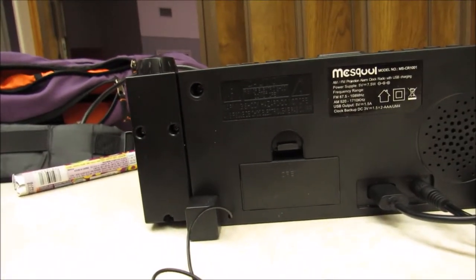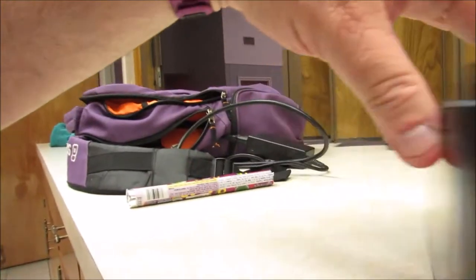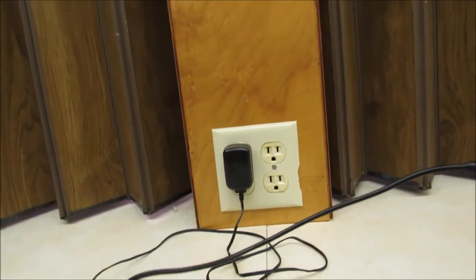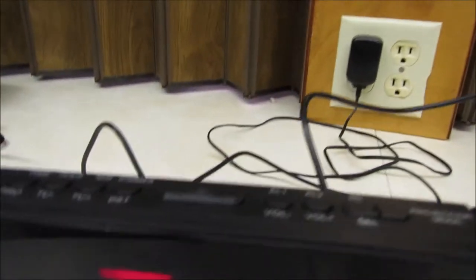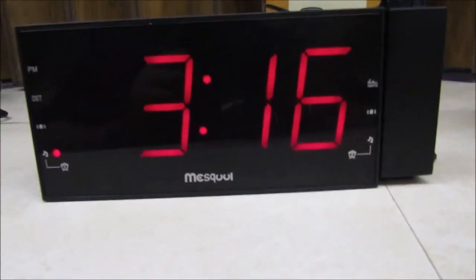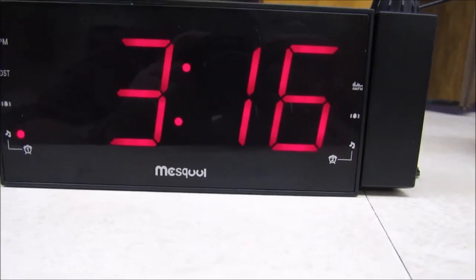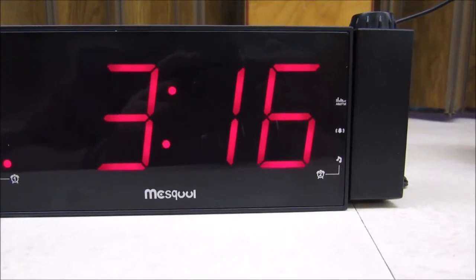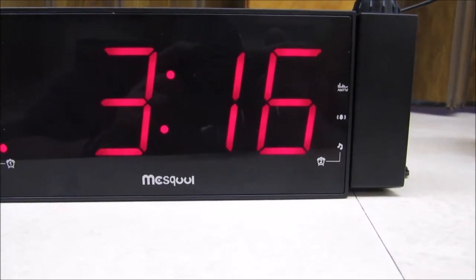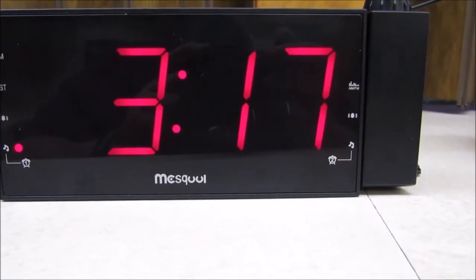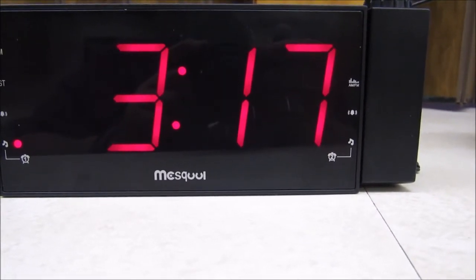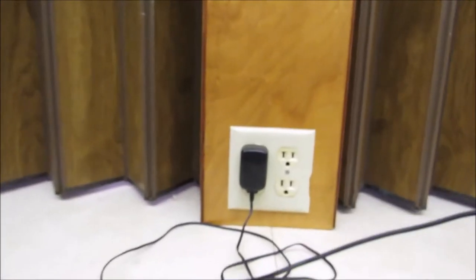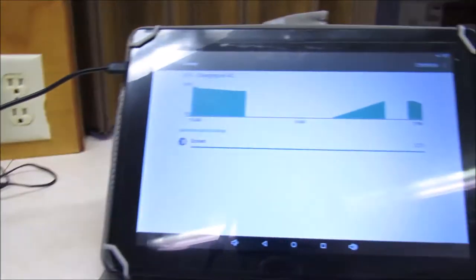The only purpose of those batteries is to keep the time and your alarms set when you unplug that wall plug there, because sometimes you're going to have to unplug that to take it with you, or you might have power loss overnight and you don't want to have to go back and reprogram your programs. You don't want to go back and redo your alarms. You don't want to have to go in and reset the time. Guess what? As long as you have batteries in there, it will keep the time for you and keep your programming in there. It will not in any way, shape, or form charge your device for you. You have to have it plugged into the wall in order for this to charge that.